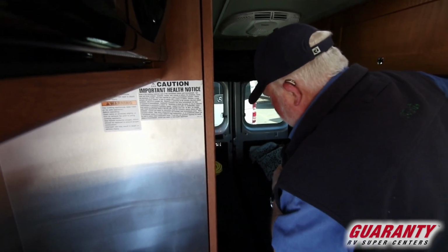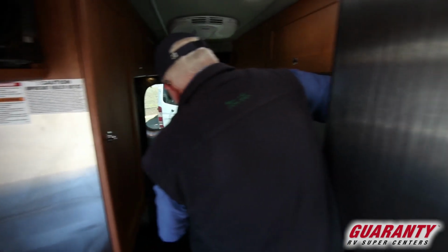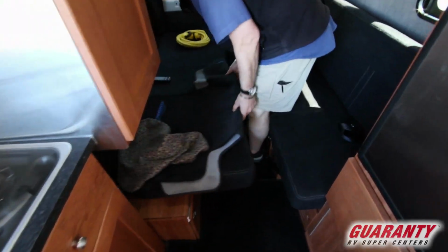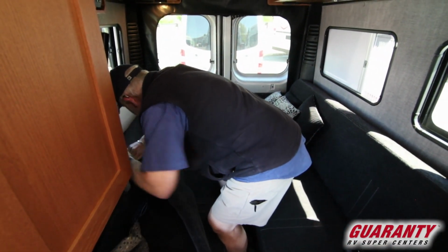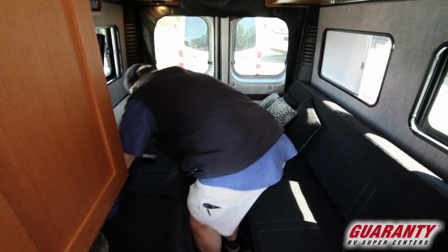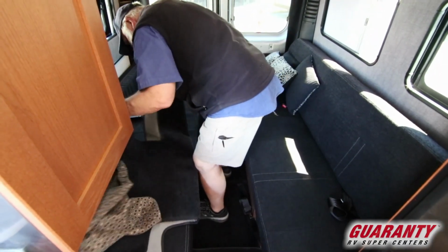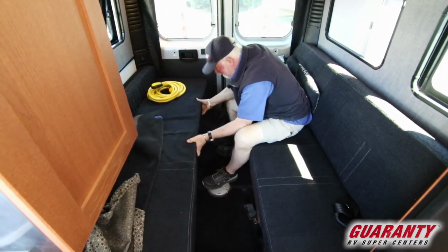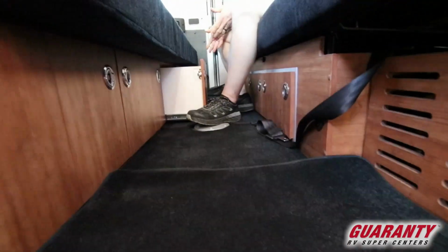The other way is to have the couch in the back facing forward, but then you can't use this rear portion for your storage. And then we'll pick this cushion up and get it out of the way, and then this slides back in. And then you look down here, it's got drawers all the way on both sides. Lots of storage in this unit.